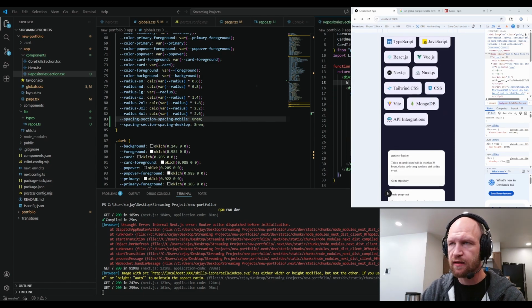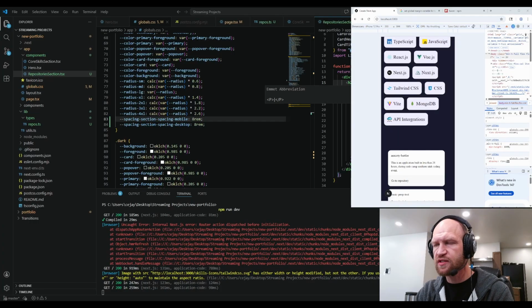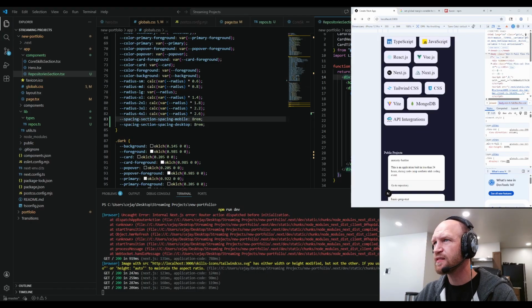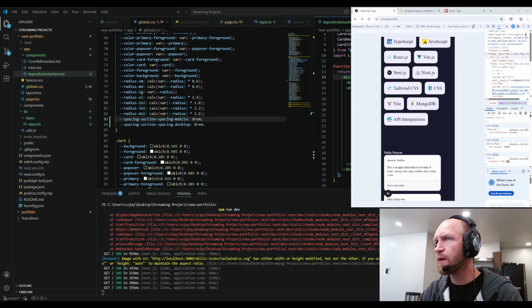We're going to add an H2 in here, and we're going to call it, what are we going to call this again? I'll just say public projects. And we're going to move the margin top. We're going to move a lot of this because the flex wrap is fine. I put the margin top in the wrong spot. Silly me. That is the H2. We don't want to do that.